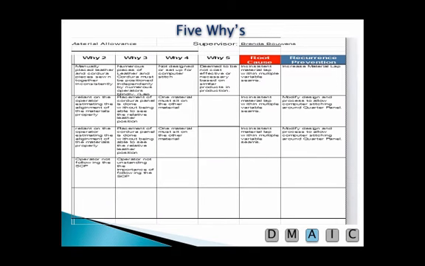So 5 whys. Here's the 5 whys that they did for the hiker boot issue. As you can see, they had multiple paths that they tried to go down. They looked for multiple reasons and multiple root causes. This is a good 5 whys because they didn't limit themselves to just one path. They kept probing, they kept digging.